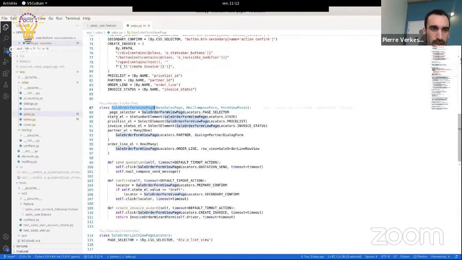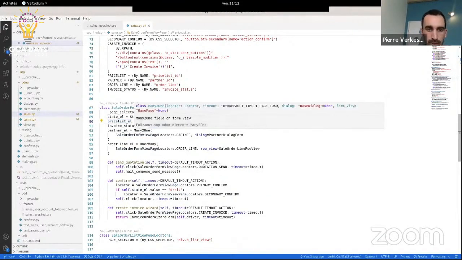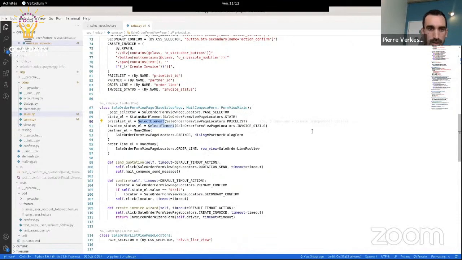For each component in the page, I define which kind of element it is: the status bar, the select element, the input element, or many-to-one elements.